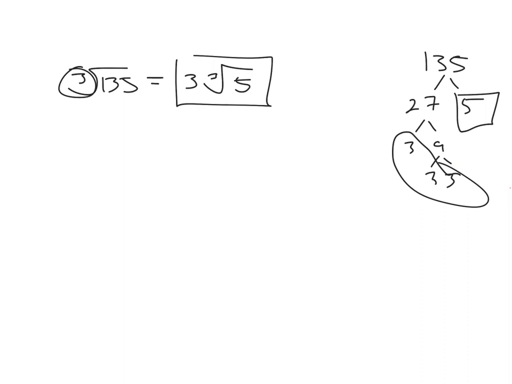Now let me talk about that other scenario where, say you have a radical in the bottom of a fraction, okay? The fifth root of 7 over the fifth root of 8. Now what we have to do to make sure that this fraction is good to go is we have to make the denominator a perfect fifth root, okay?